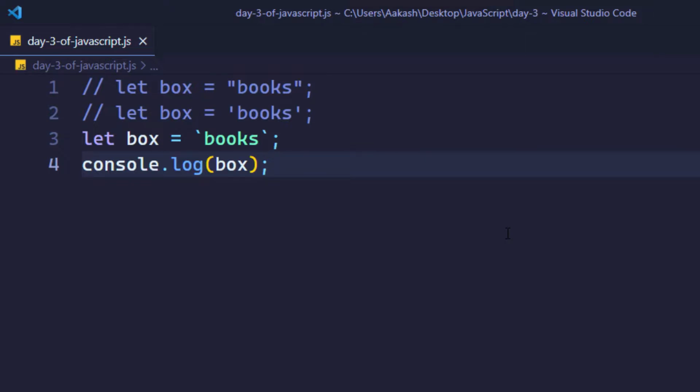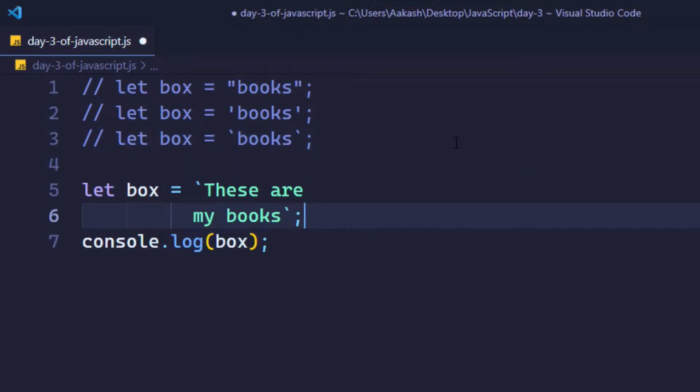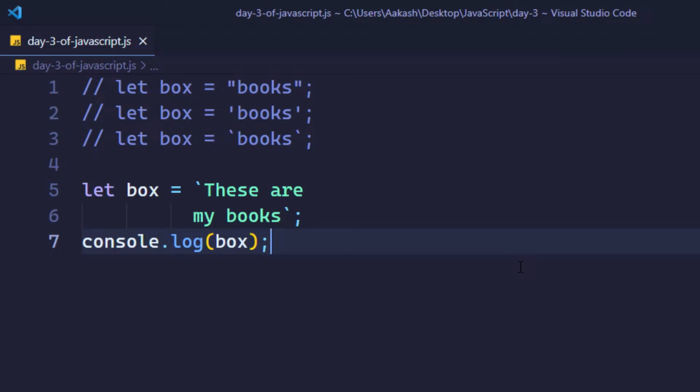The first one is that we can write any string in multiple lines using the backtick. So let's take this one. I'm just going to comment this and write this. As you can see here, it has multiple lines, right? Even if it has multiple lines, it doesn't matter. The backtick will consider everything between the start and end of the backtick as the string, and it is going to just output it, as you can see here on the console window. So this is how you can write anything that is in multiple lines.